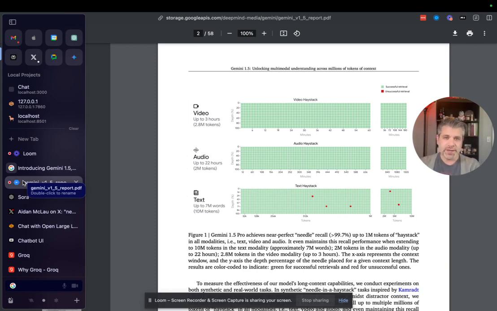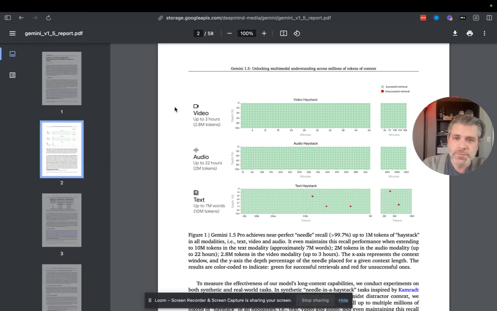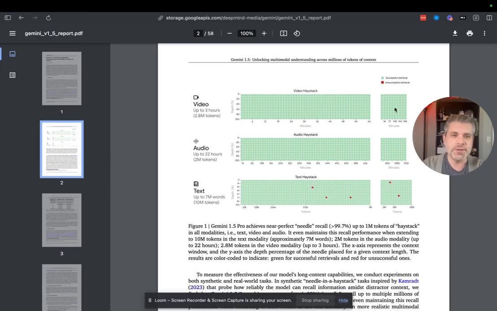So Gemini 1.5 Pro, as you can see on the screen here, took a look and they said, okay, across our context window, how accurate are we seeing the model recall these items? And we have just stunning results. There's almost no degradation from the very beginning, with up to 32,000 tokens all the way to 1 million. And again, in research, they even took it to 10 million. And that's simply where they stopped with the research for this paper.